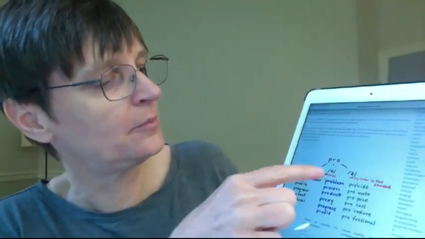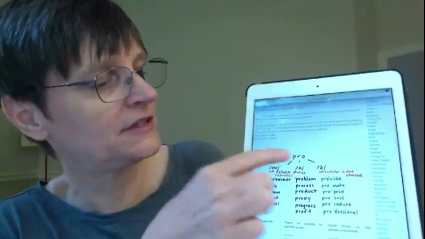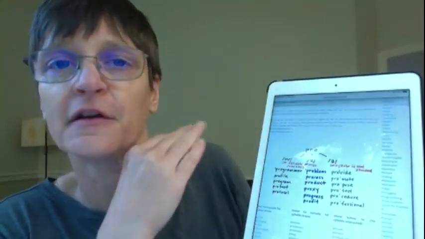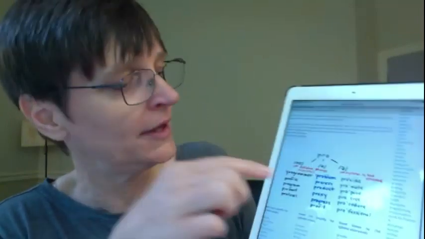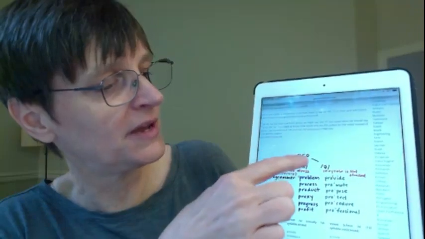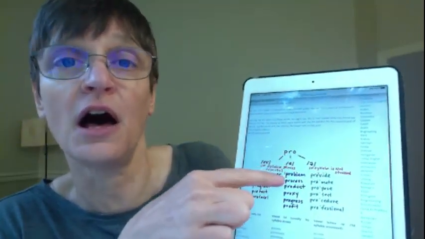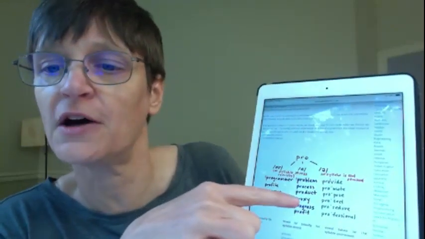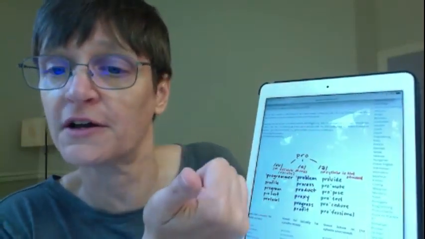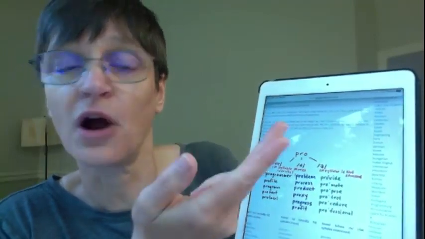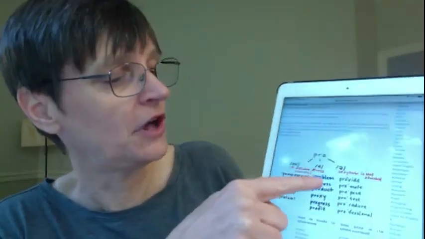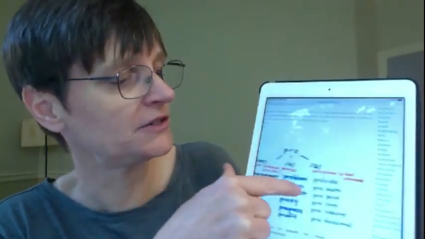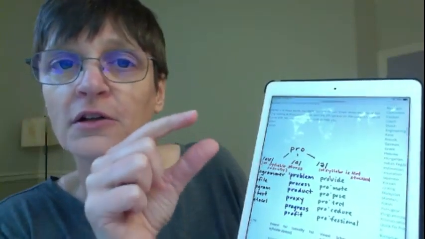Then the second category is when the syllable pro is stressed. So when I'm saying a word like program, that first syllable has a clear vowel, pro. I can also have a stressed PRO syllable that says the vowel ah. And so that's the case for words like problem, process, product. So some of your words have that: product, process, problem. Those all have the ah vowel, which is like the vowel in not, hot, and they're stressed. So I'm holding that pro or that pra longer.